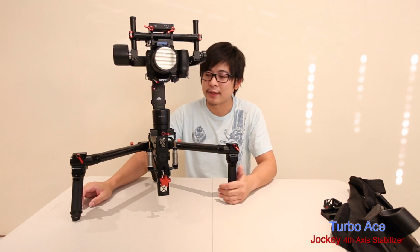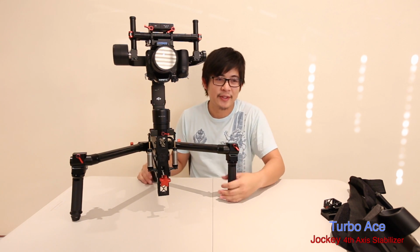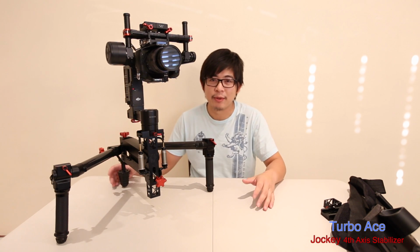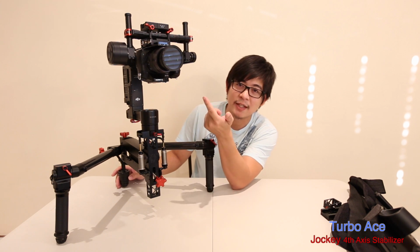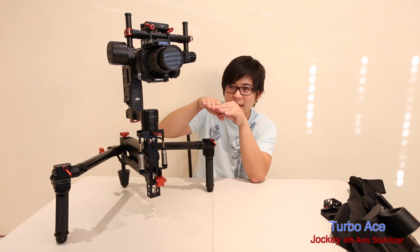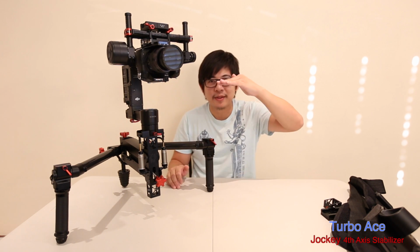This is more of an overview video. But if I'm shooting at 35, for example, and you're walking, and you pick a solid line, there's a few tricks you can do when you're shooting with gimbals, which is to shoot really wide. The reason why a lot of people shoot wide is because you see less of the imperfections when you're walking, like each little bounce, each little hard stop. But when you zoom in all the way to 35 millimeters, which is like 70 millimeters on a full frame, you start to see the shakiness. If you walk against a wall or a building and you pick that edge, the straight line of a building, you see this up and down movement.